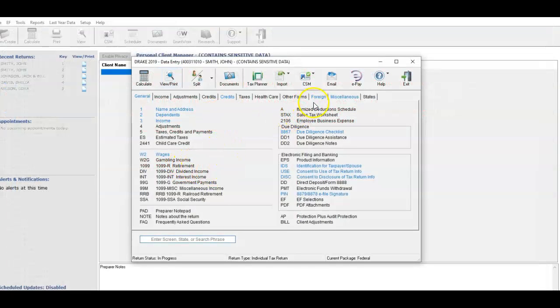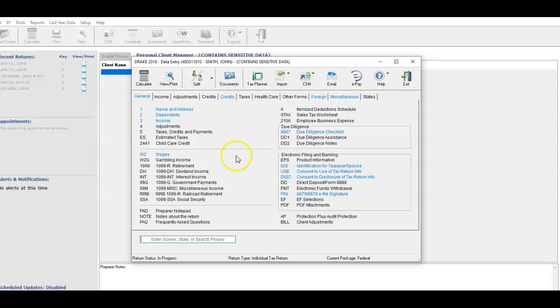And so that's how simple it was to create a return, because this was a basic return that had one person, W-2, 1099 miscellaneous, and that was it. So the simpler they are, the quicker they can be. The goal is to be able to learn how to use the software effectively and efficiently. And then once you learn how to maneuver through the software, then you just add some speed to it to make you more efficient with preparing returns and getting the client in and out. You don't want to spend more than 20 minutes on a basic return like this, and that's with the paperwork printed and signed off on.